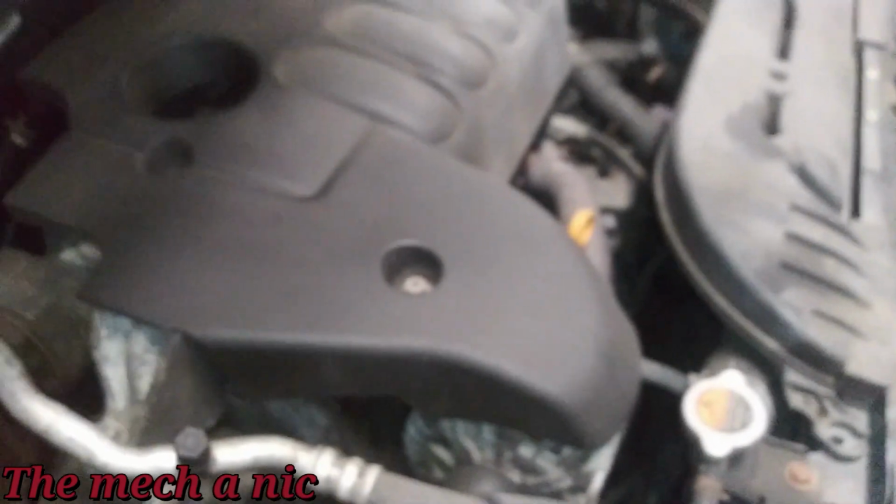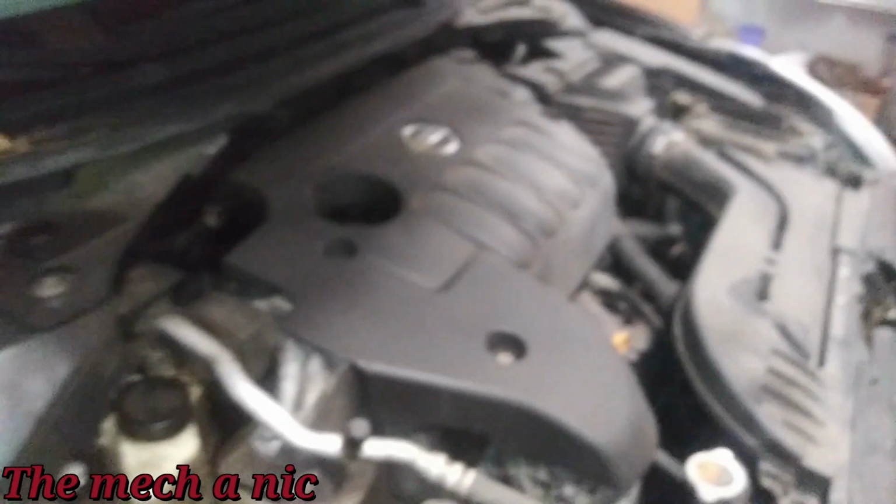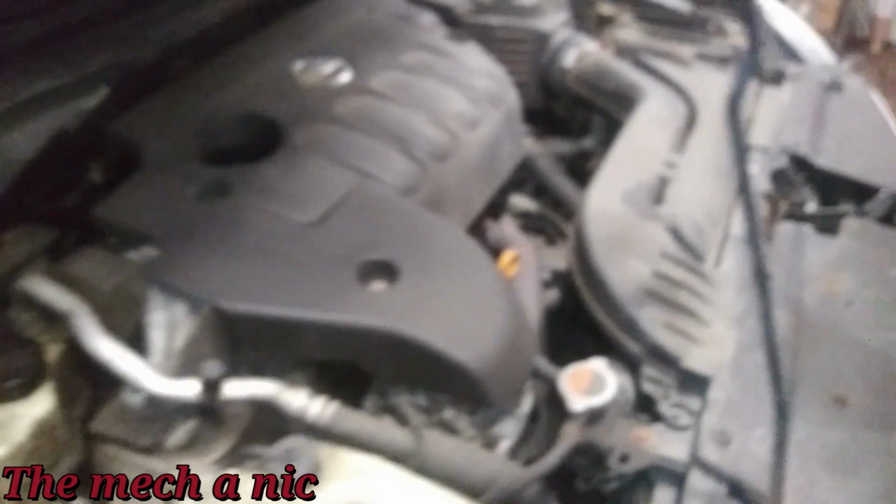To me, it also sounds like there may be a bad pulley. I don't know what it is. Could be the alternator, or just a regular pulley like the idler or tensioner or something. But it sounds like there's a pulley that's spinning that's very dry. You know what I mean? It just sounds like a dry bearing spinning very fast. That's the kind of noise that I'm hearing from this. This car is a piece of crap.